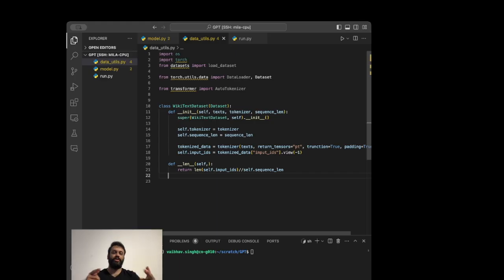I don't want to return the entire input IDs, and I don't need any of those tokenized documents that are greater than the sequence length. So that is why the length is fixed to the sequence length.